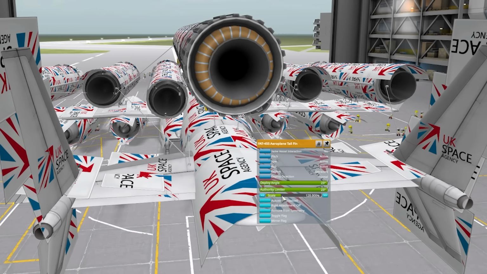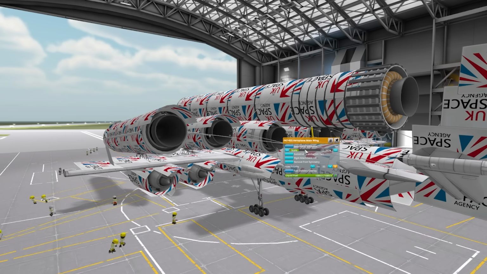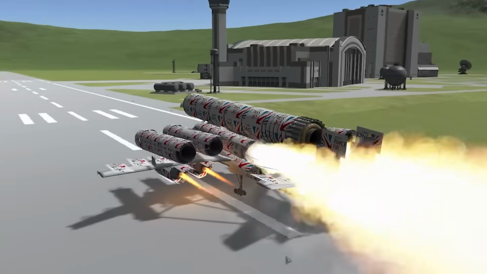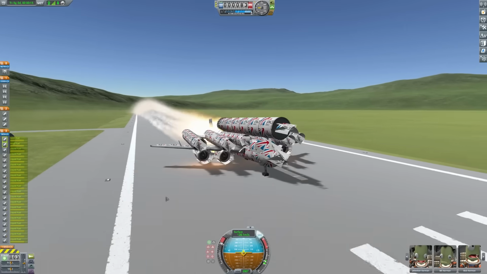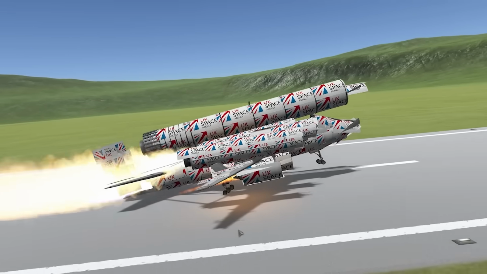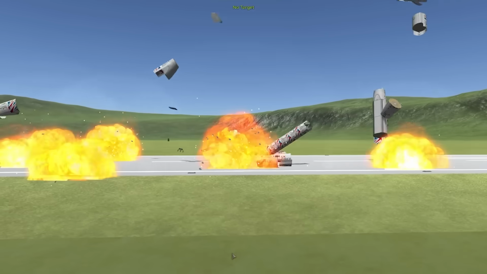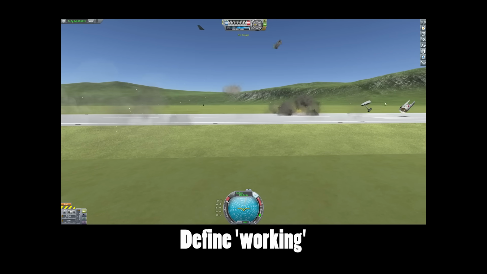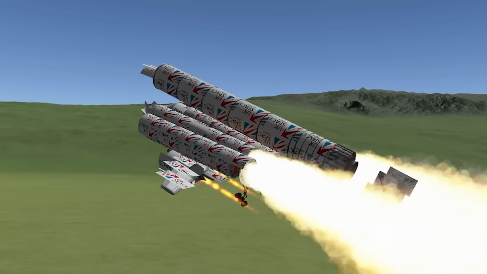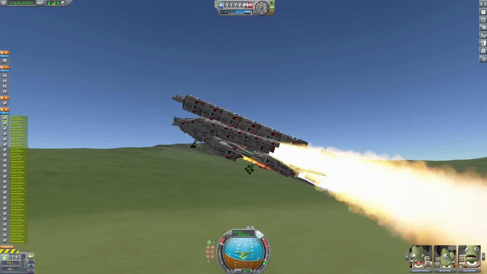All right, let's make these rear wings bigger. Make these bigger too, because more wing means more lift. And surely that means more chance of flying and doing the UK Space Agency proud. Yes, lift up. Oh, that was actually working. Yes. We're finally up. Okay, we're up. It's been so long since I flew. All right, there we go.